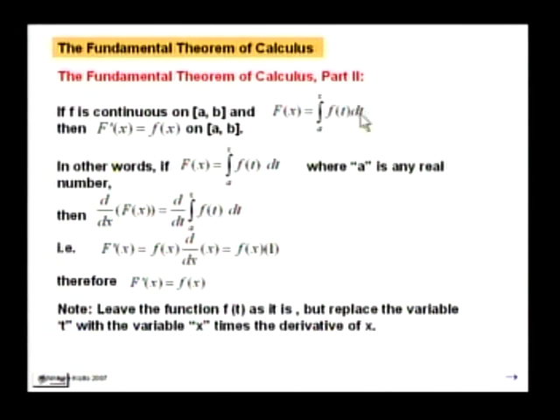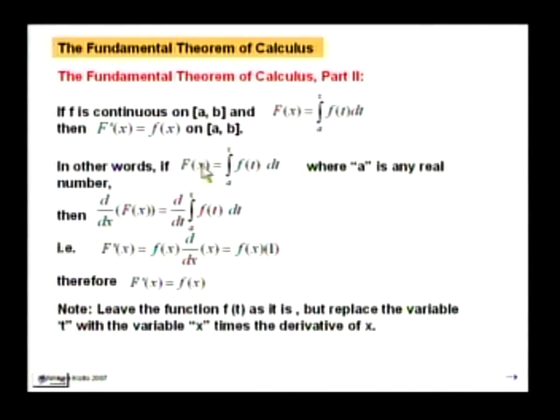But when we look at this, we are seeing that the lower bound is a constant, the upper bound is a variable. And I have an antiderivative here. I have a function which is a capital F, and I have a function which is a small f. Remember, this capital F is with x, and the small f is with t, and I'm integrating with respect to t. Now, when I see an expression like this, I think of fundamental theorem of calculus part 2. Okay? And how does this work?